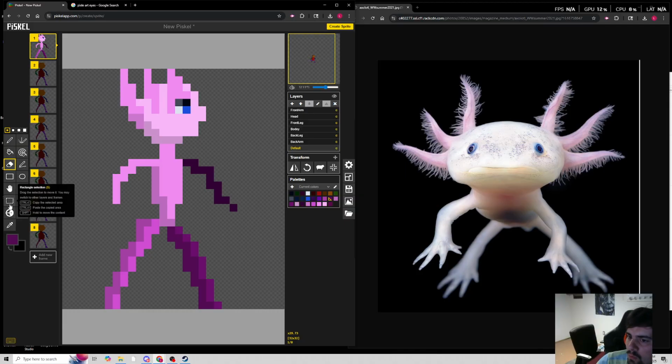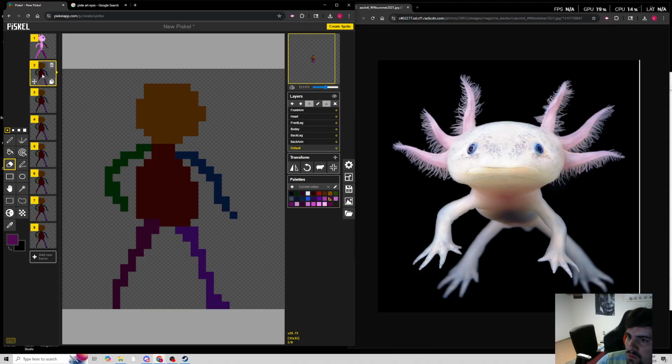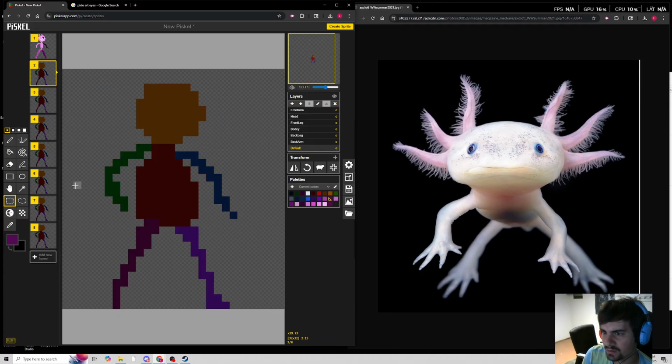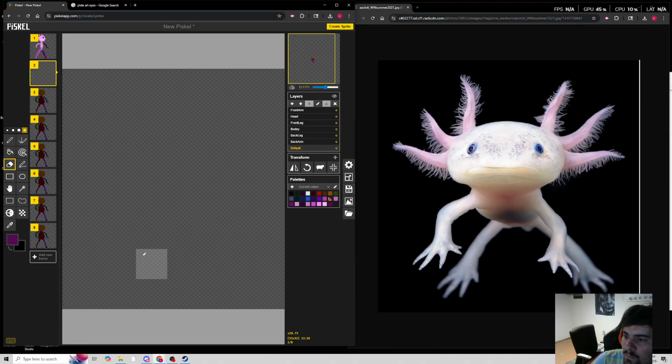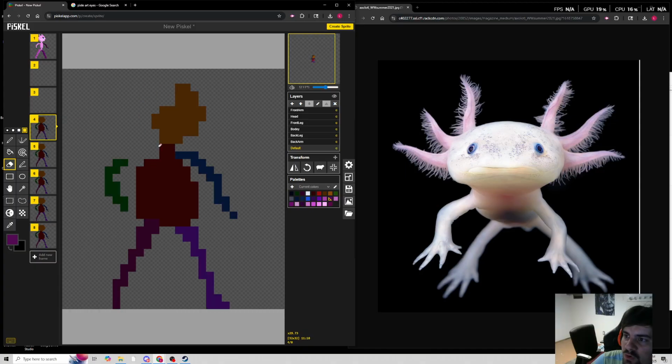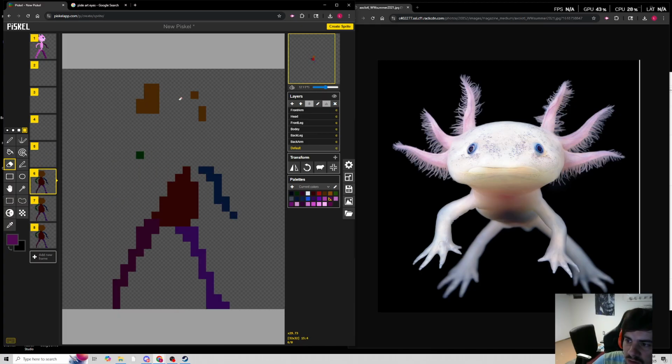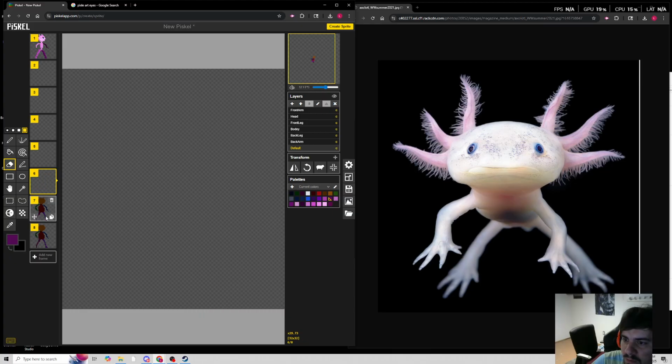Now, what I want to do is delete this guy. So I'm going to select all of this and then press delete. No, that didn't work. I'll just grab an eraser. I don't want to make things too complicated. I'm just going to erase this guy from the other frames, and I will copy my guy over. Make sure not to change anything with the other frames except for this. If you do something like delete a frame, you're going to mess up the other layers where we have the animation drawn. So just do it this way. Don't make things complicated.